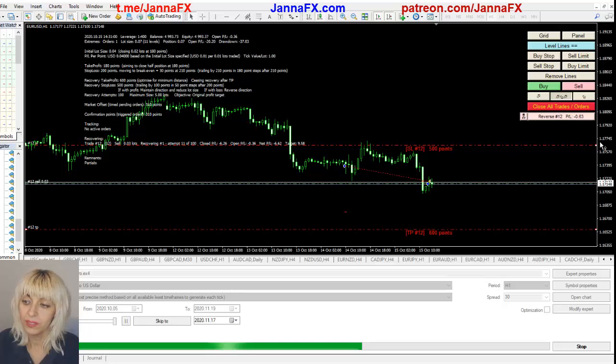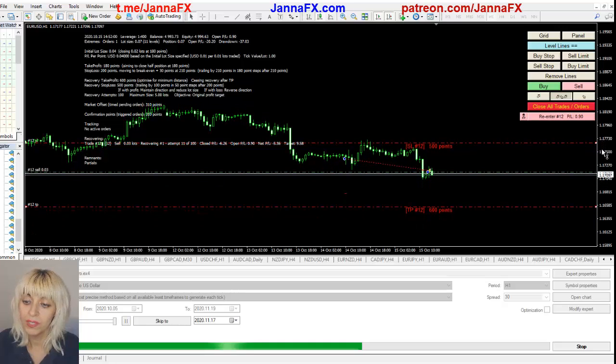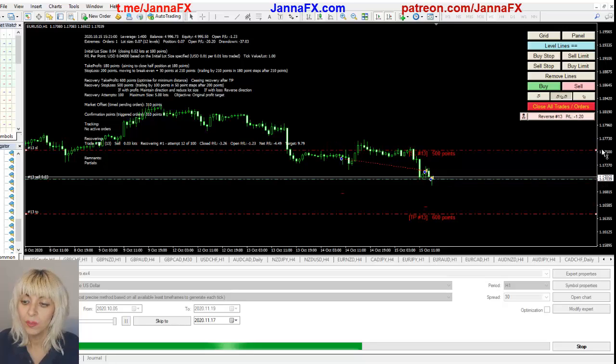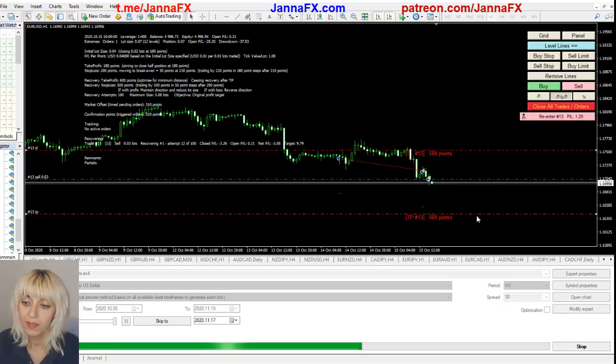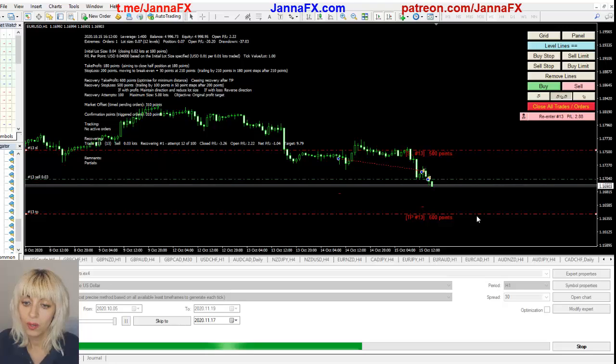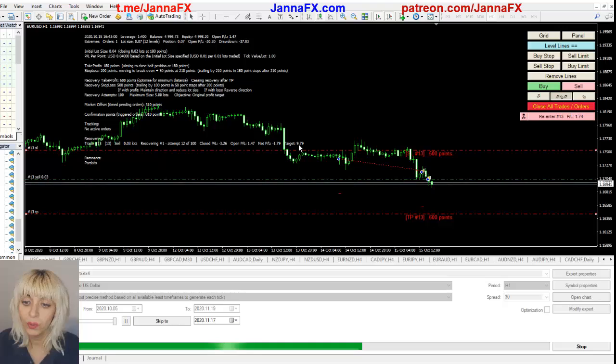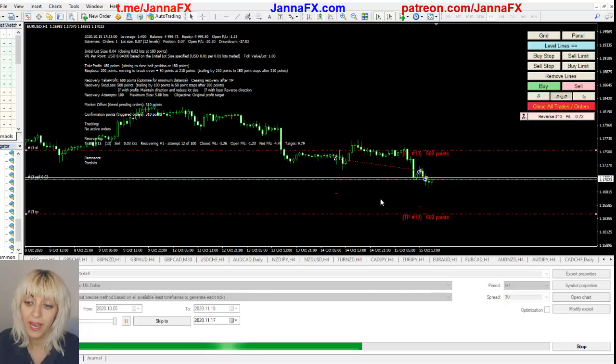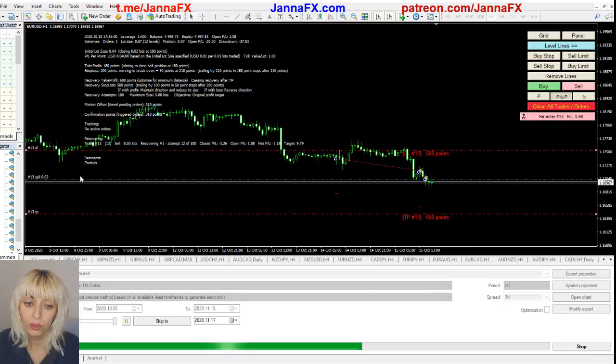You see, it takes longer. That's what I'm saying with this setting. It's nice that the lot size is reducing, but it takes longer because the take profit is getting slightly bigger. So once again, you can have a look. You have a target of about $9, well, let's say $10, and you have a loss of about $3. So it's about $13-14 you want to make back, but you have 600 points and your lot size is 0.03, so that's about $18 it wants to make you.